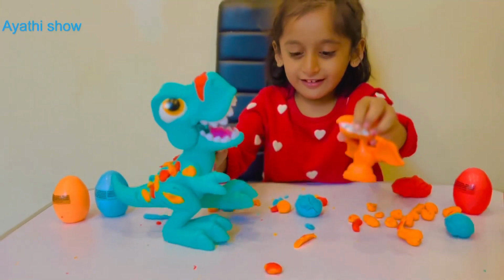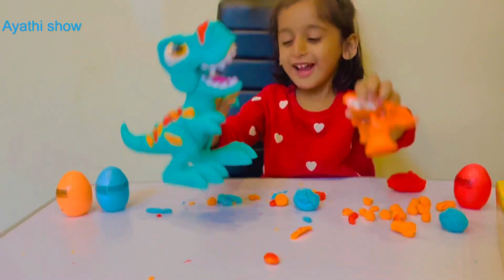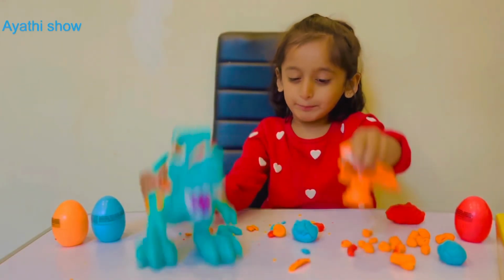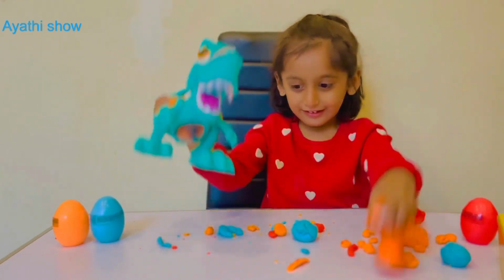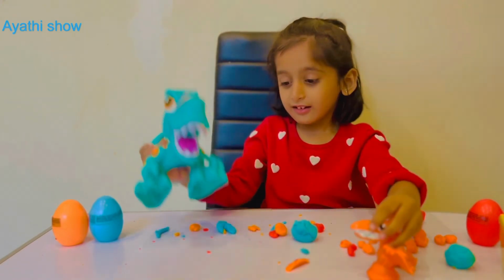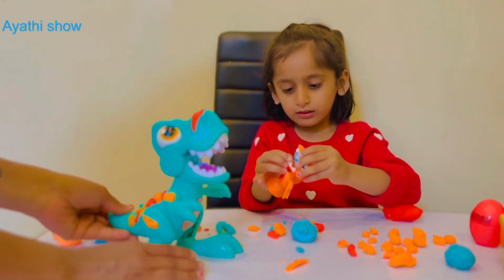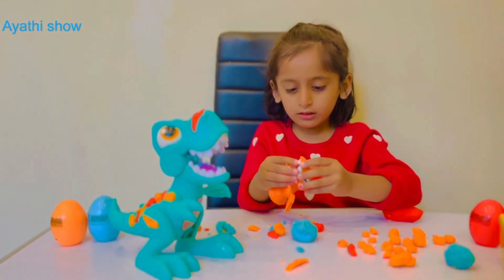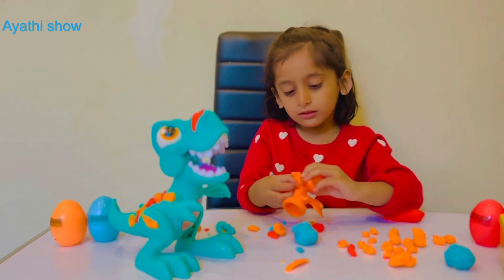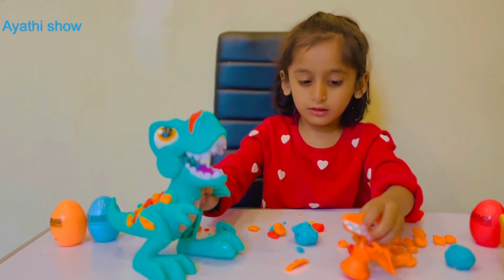He's happy now. I think little Dino and big Dino are happy and they're playing. They're jumping. They're so happy and excited. And making a big roar. This baby Dino is not roaring. I think baby Dino is feeling sad. Maybe baby Dino might be getting hurt by jumping. That's why baby Dino is a bit sad, I think. He can't walk. I think baby Dino is learning now how to walk, how to jump. Because big Dino knows how to walk and jump. That's why he's happy and he's excited.